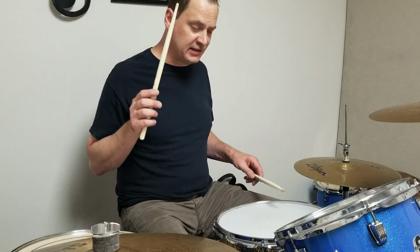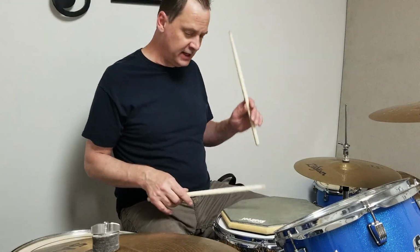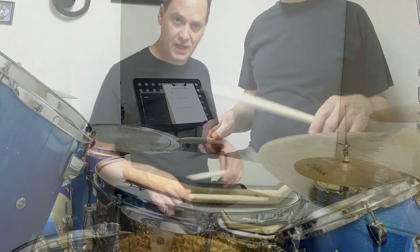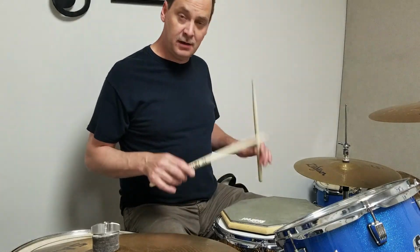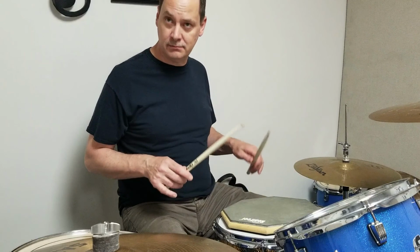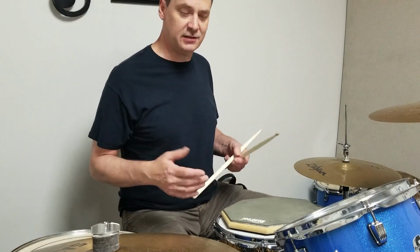Simply put, it's one hand followed by the other hand. Right, left, right, left, right, left. Or left, right, left, right, left, right. However you start it, however you play it, one hand follows the other hand, nice and even, right? We don't want a horse clip-clopping, nice and even, the single stroke roll.